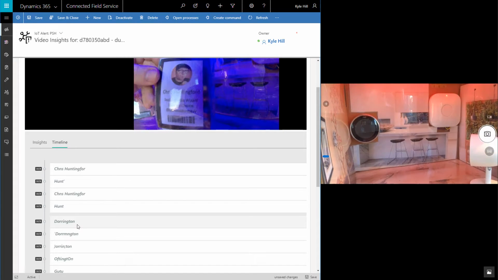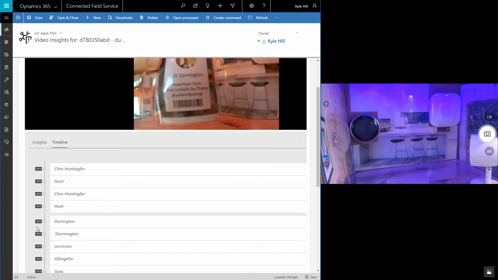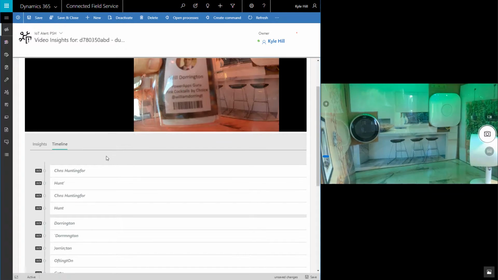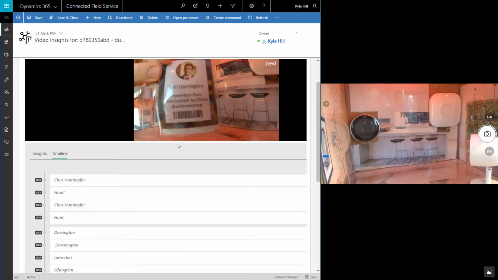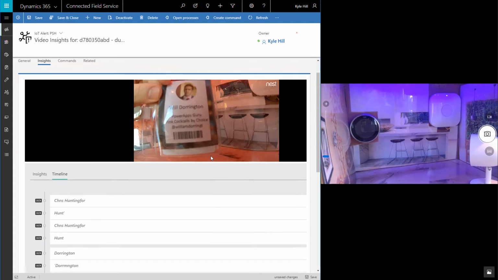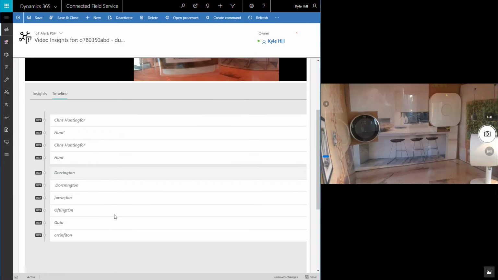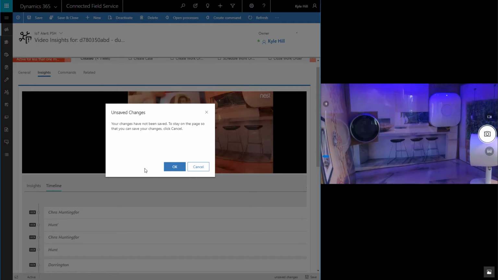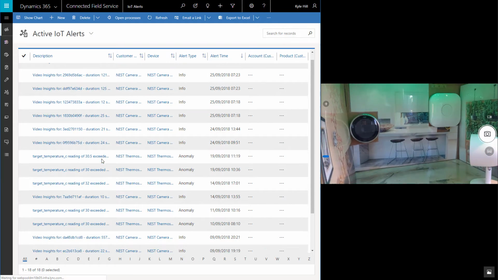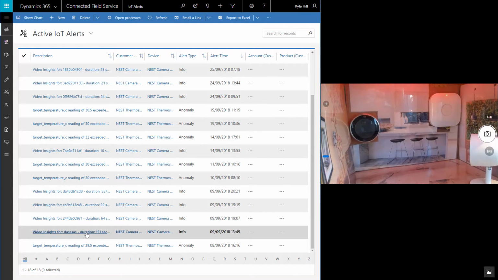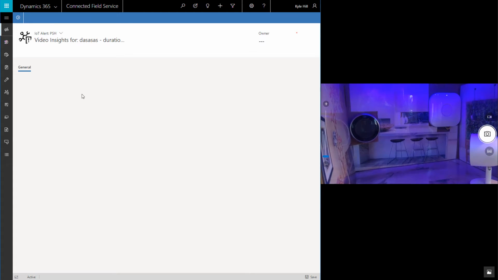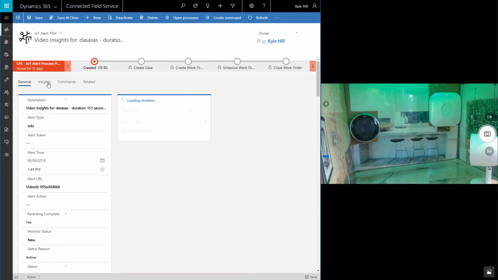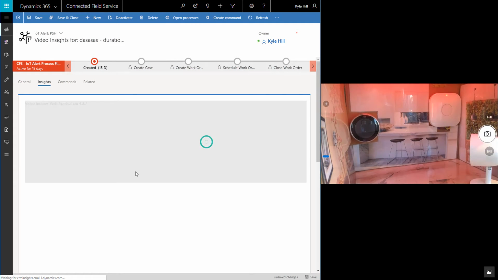So as an example, it's picked up Dorrington, and you'll see one of the built-in features is that it's got OCR, and that's really nice for reading text or documents or anything like that, and being able to establish who these people are. Now obviously you can see that the video feed wasn't clear, so the text isn't 100% matched, but I think it does a really good job. And what we can actually have a look at is if we go back to our IoT alerts, and I ran this with a similar sort of video a number of days ago, and what we can see is the insights that it picks up in this scenario.